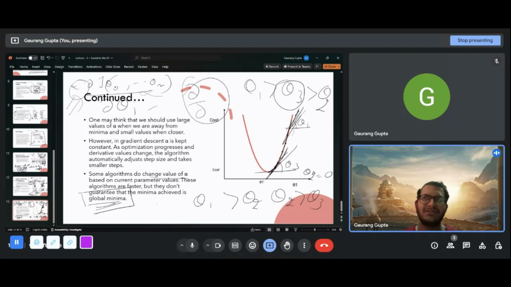So that's why gradient descent is used, because it applies to most applications, and also it gives the guarantee of the global minimum if alpha is correctly selected. And it's not a hard and fast rule that alpha should be in some range, so it is highly dependent on your data, how you process your data, how you actually use your data. So alpha value depends on the data and on the model.